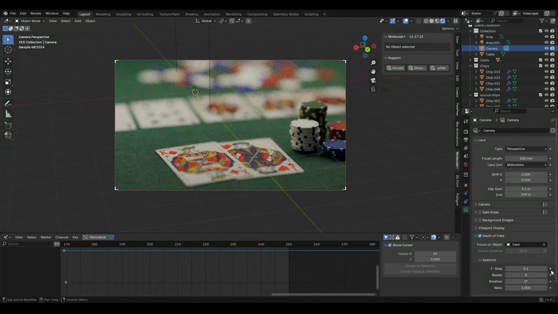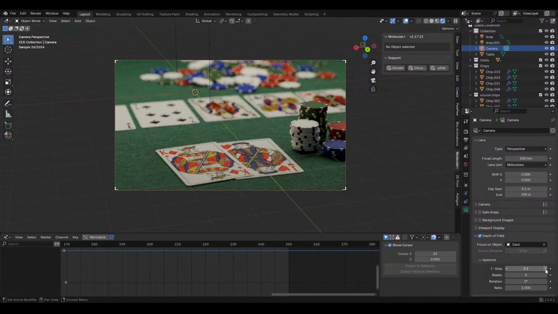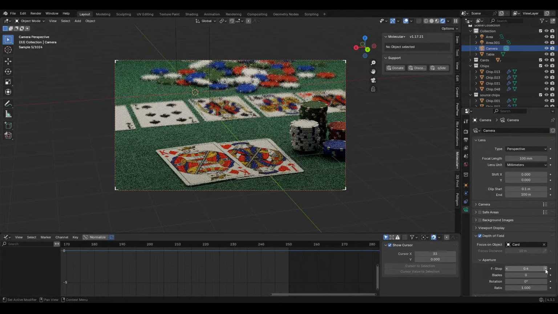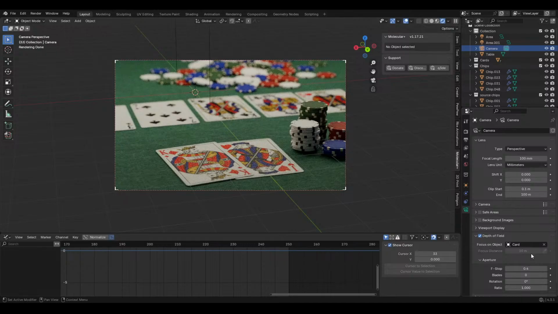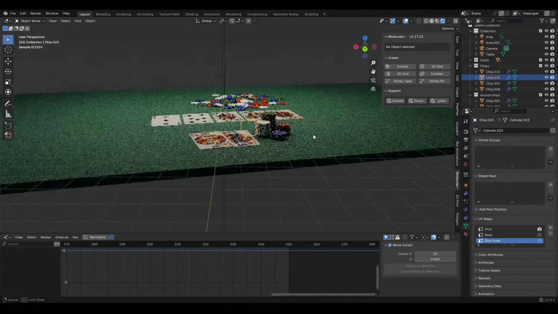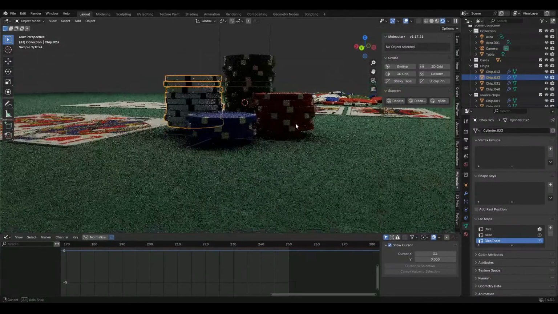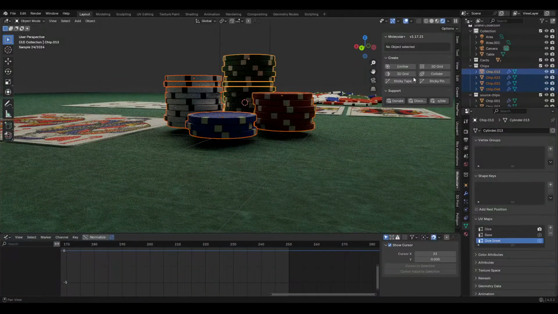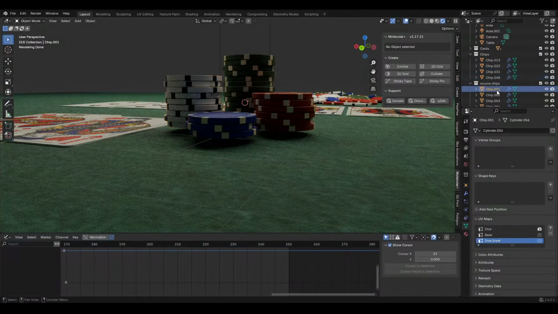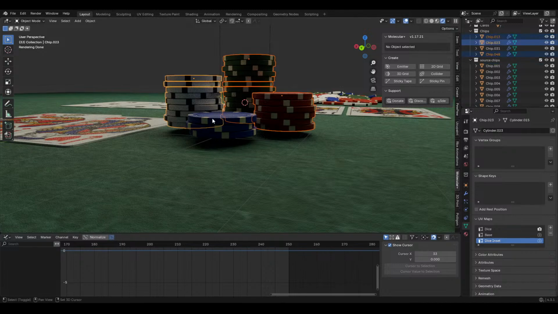Make that very shallow if we want, but I'm actually gonna do something like that. I like that. That's nice. And then, oh wait, shoot, I forgot. That's funny.